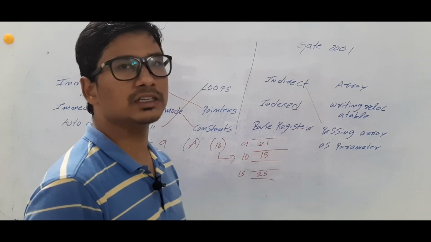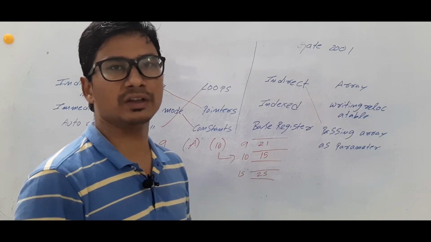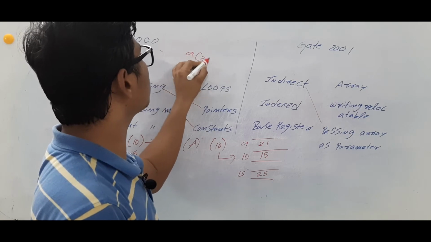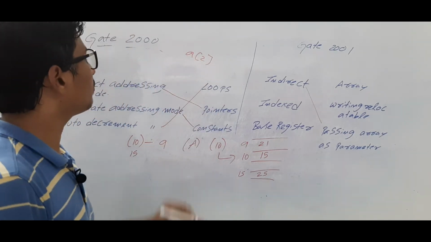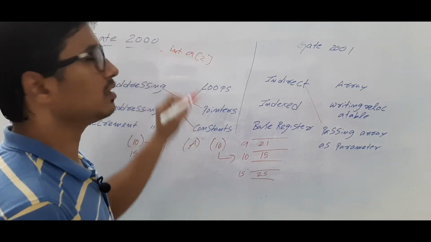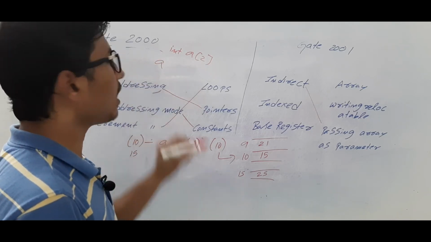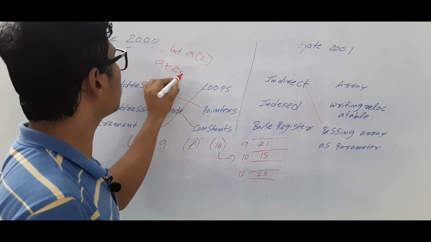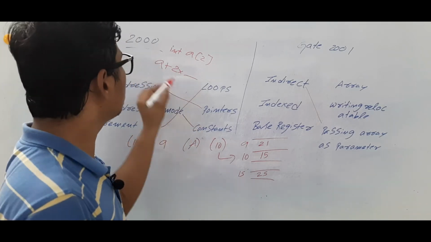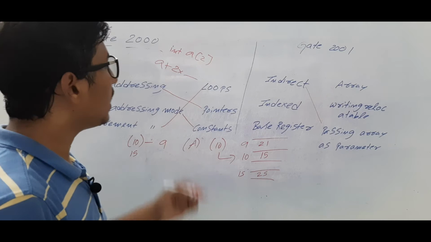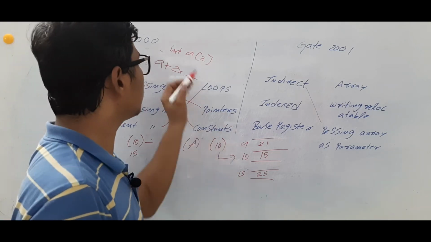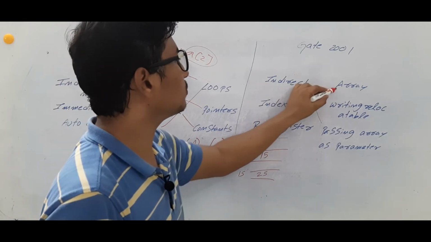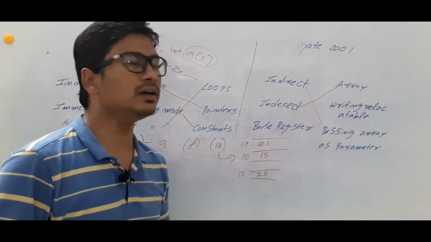The indexed addressing mode is mainly useful for arrays. Suppose you want to fetch the value in A[2], which is an integer array. How will you do it? You take the base address of the array plus 2 times the size of the integer. That is the value you go and fetch, which is the indexed A[2]. So the indexed addressing mode is useful for implementing arrays.